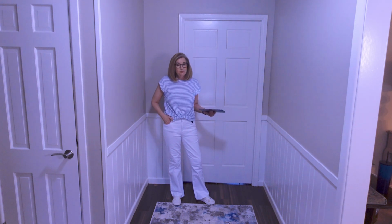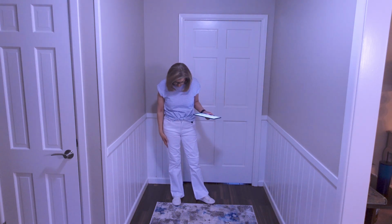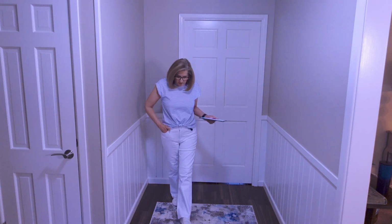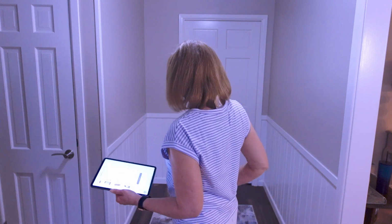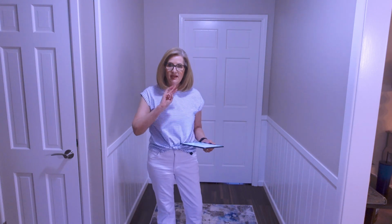I think it would really be cute with shorts or capris. Might not wear it with these, or at least not with these. Maybe with some platform sandals. Would be cute with these cut from the cloth pants, but I don't like the sleeves. I didn't think I would like the sleeves, but I actually do. Super cute, not a bad price. I will be back with the last 3 pieces.